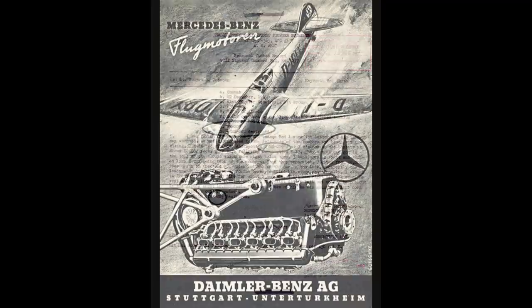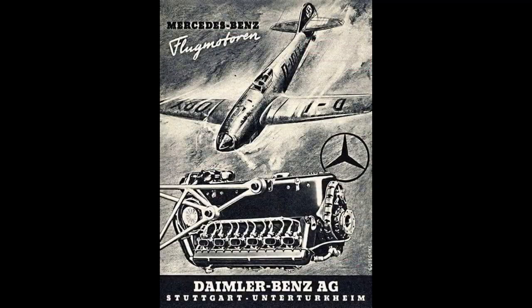Today, enthusiasts of World War II airplanes take some pride in being able to identify individual variants of 109s by tiny details, like the shape of the oil cooler ducting or the location of an antenna. But during World War II, Allied pilots did not have that level of detailed knowledge about enemy aircraft variants, and often had very little time to identify them during the stress of combat because the fog of war was pretty thick. So let's try to get an understanding of this by looking at the information a U.S. fighter pilot would have had about Luftwaffe aircraft.